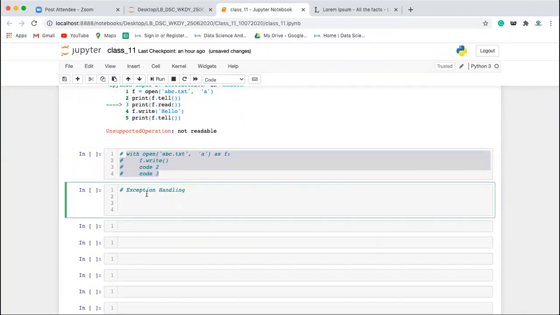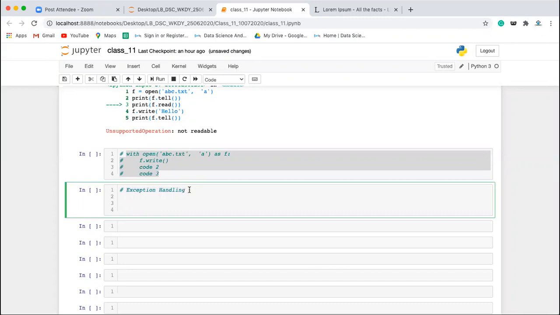Use them in your programs. For example, if I'm learning exception handling, then from now on, in whatever code you write, use the exception handling concept in every code. That will give you better exposure to these topics. It's not like I will take the class and then you will be able to use exception handling in all of your code from today. It all comes by practice. Yes, we'll take the class. I'll tell you what exception handling is, how you can do it, and what keywords are there. We'll be learning about that, but you have to use it in your program.